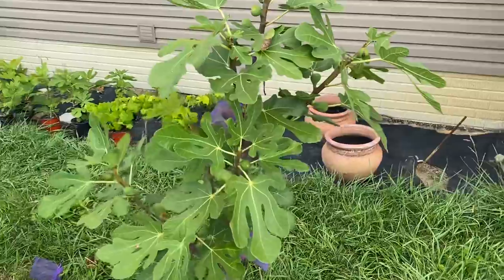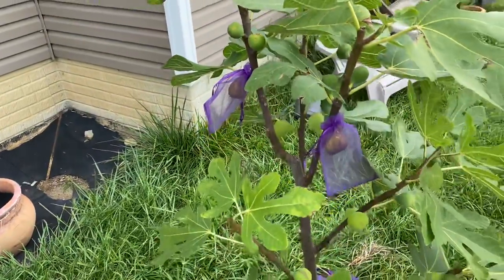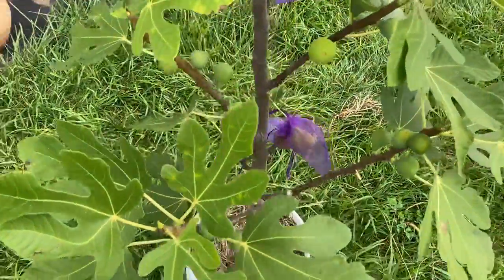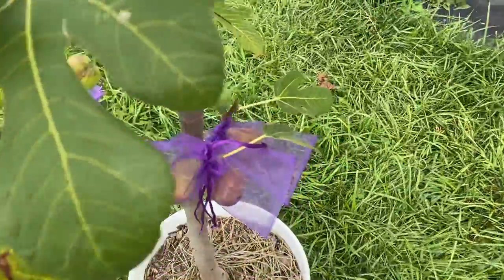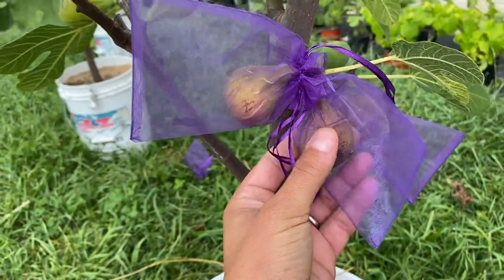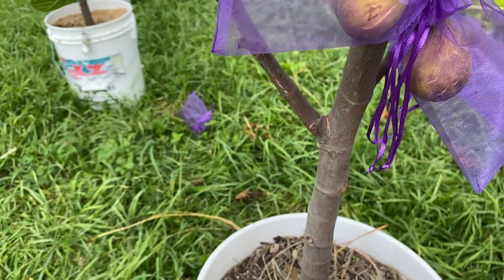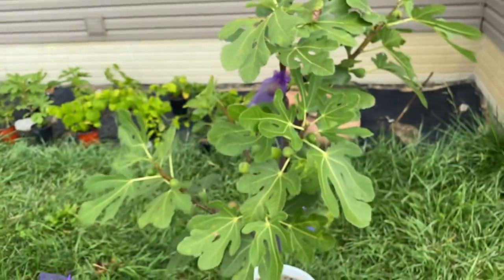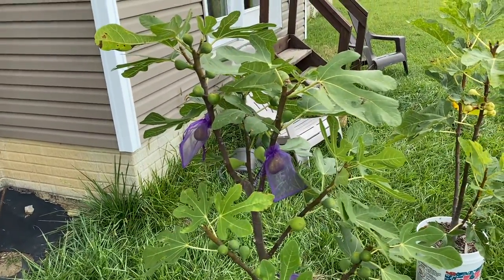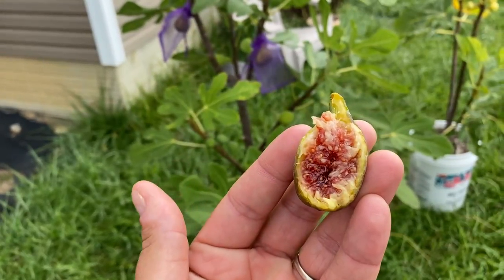This is the first year it's fruited. If you know anything about fruit trees, you want them to have at least — some will say — probably three years of fruiting before you get the actual flavor of how a fruit's going to taste, or a more accurate view of what it's going to taste like. So the name of the game here is to be patient. Let them ripen the way that they're supposed to. You'll be so glad that you did because otherwise you'll get a melon-like flavor to these, and you miss out on the true taste that comes with these fruits.